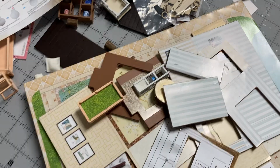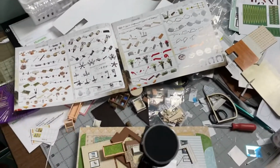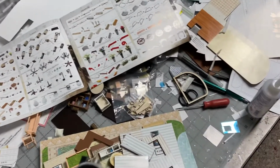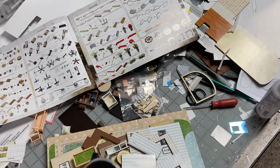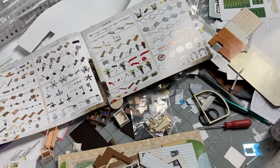The other thing is, oh, I didn't realize I was 13 minutes in. You are going to make a huge mess with all of this. So definitely have a workspace that you can dump all this out and keep going, unless you have the ability, with these bigger kits, to pick it up and move it somewhere.